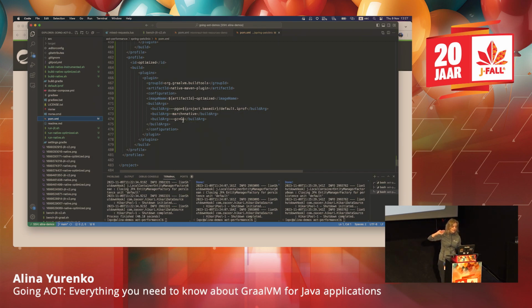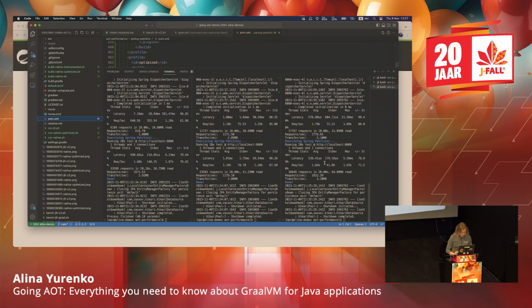The next helpful thing is this march=native flag, which means that I want to use the best hardware features of this specific machine. If I'm deploying on other machines, I will not use it because it will break compatibility a bit. But if I know that I'm building on the machine where I will use the app, I want to leverage as many specific hardware features as possible. And then in terms of GC options, I'm using G1 GC here. There can be different GC strategies in native image, but usually if you target peak throughput, G1 GC is the best way to go. OK, let's see if we manage to beat the JVM this time.